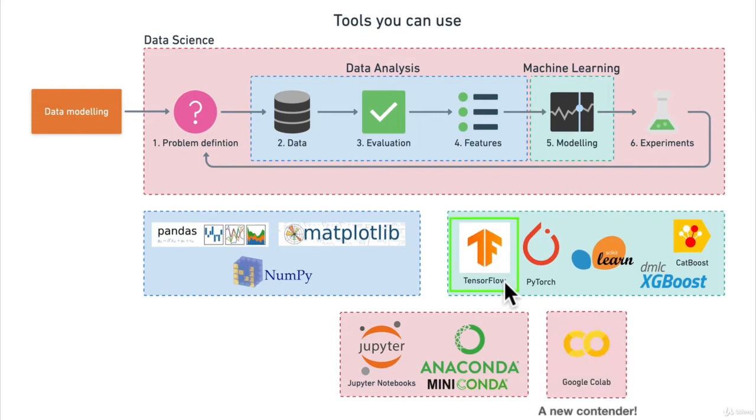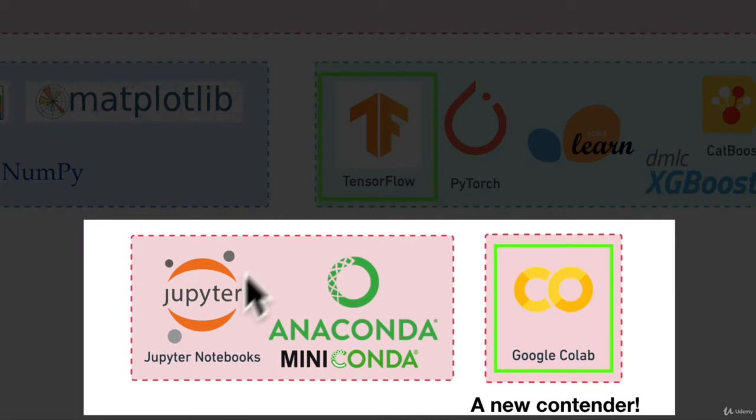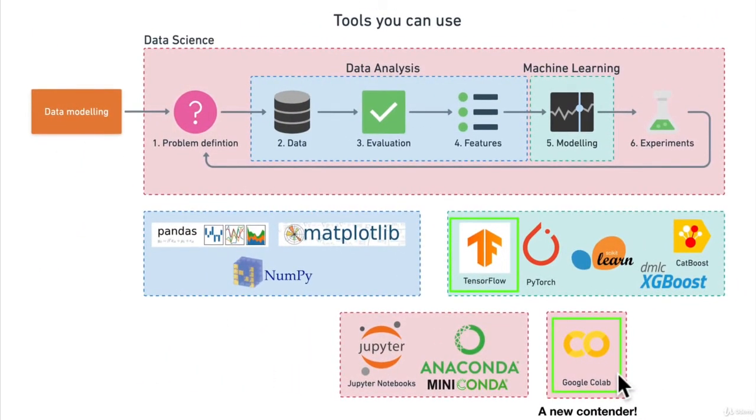And what's even more exciting is that we've got a new contender to our workspace environment, and that's Google Colab. Now, the reason being is because we're going to need access to a GPU. We'll have a look at that in a second, but this is our workspace that we're going to be using for this section. Now, if you're not familiar with Google Colab, that's okay. We're going to go through it. It's very similar to a Jupyter notebook.